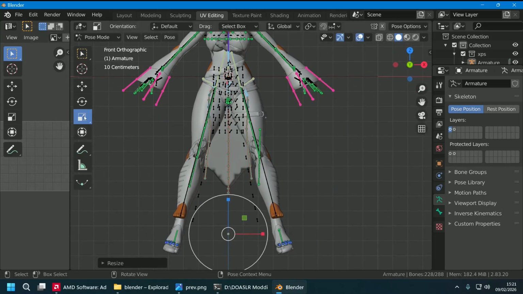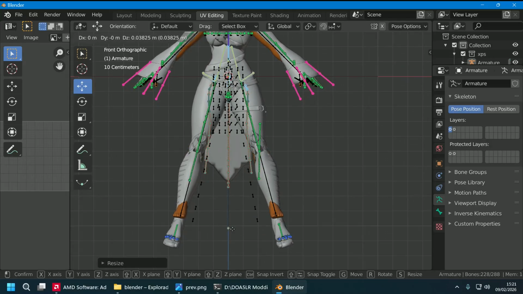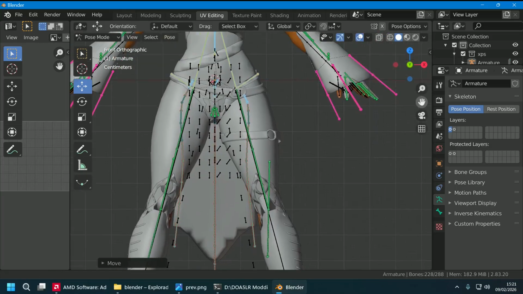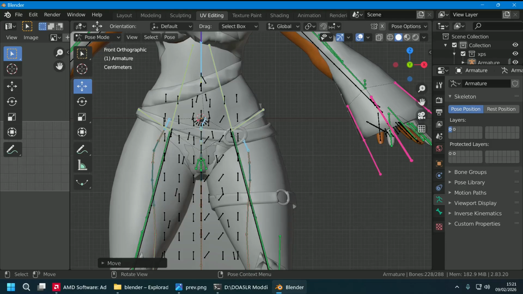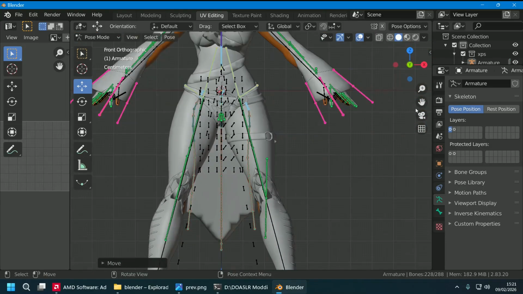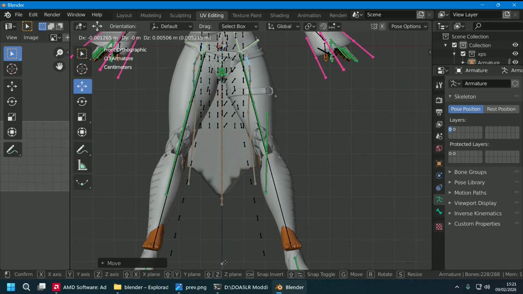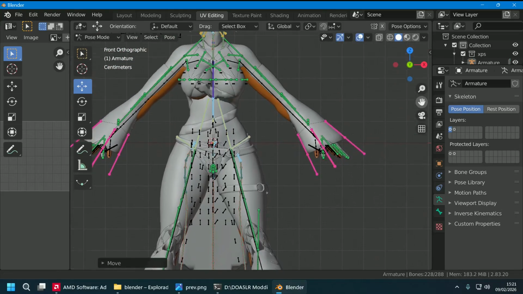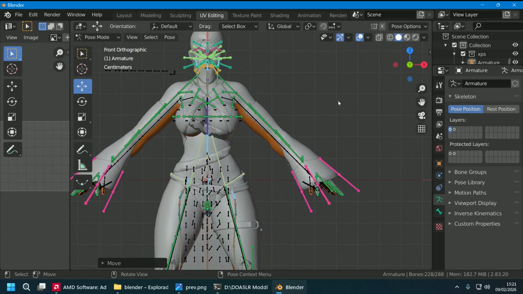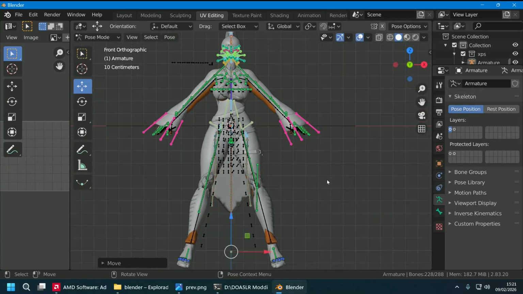All right. I don't advise you to rush in this one, because trying to get the torso in the best proportion possible, as close as possible to the base model one, is key.